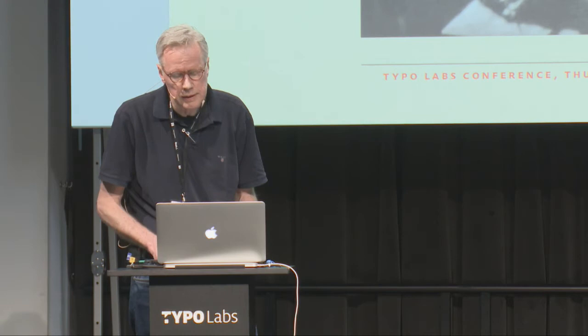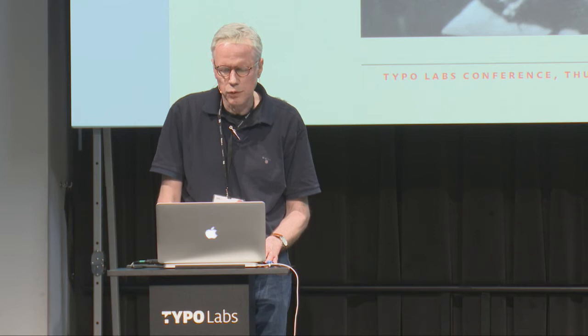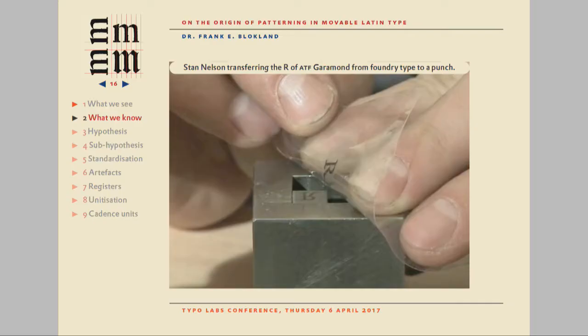On my laptop I have a movie from the 1950s showing the whole process — if you're interested I can show you personally. There's also a small movie by Stan Nelson showing how he transfers the image of foundry type with a soot impression to blank steel. When you look at the proportions of the type of Grand-Jean, Garamond, van den Keeren, and other punch cutters like Cuyot, you see the same proportions with only differences in details. So it is quite possible that they used transparently made patterns to transfer images directly to the punches and then added their own idiom.